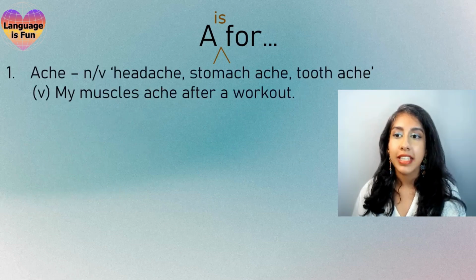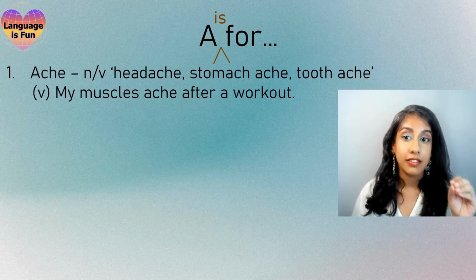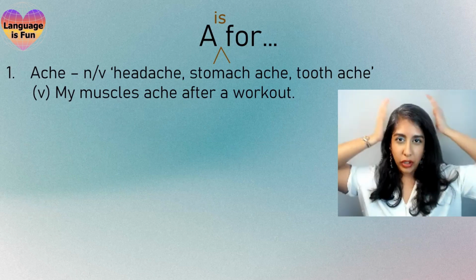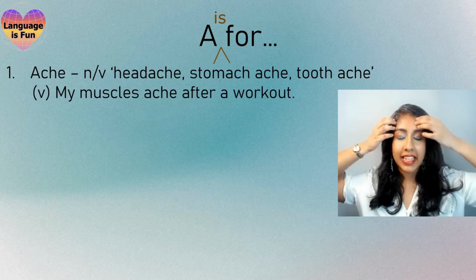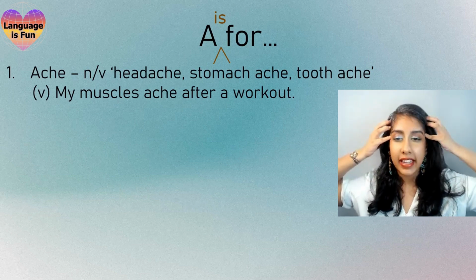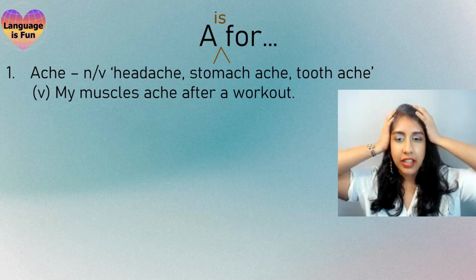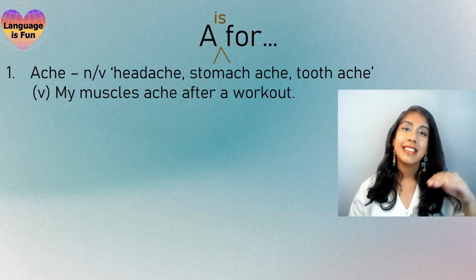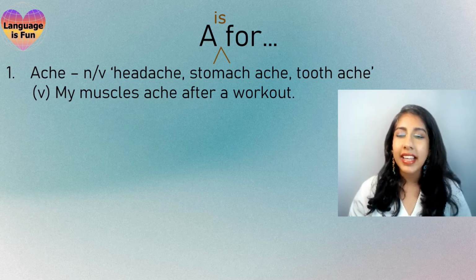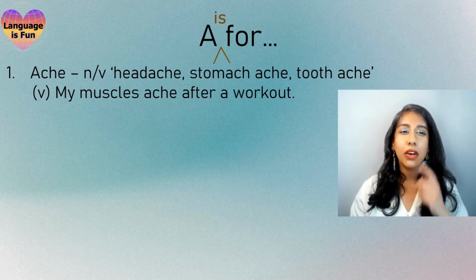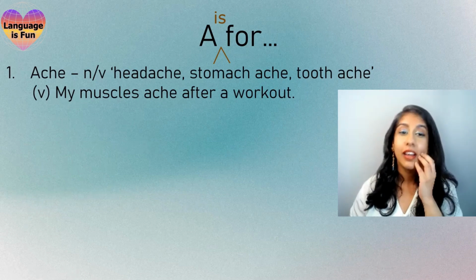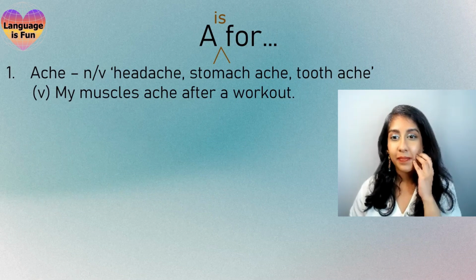The first one is ache, right? Ache is a noun and it's a verb. Normally we talk about a headache, right? When your head hurts, there's some pain inside, you have a headache. Oh, I've got a headache. Or people have a stomach ache. Young children might say tummy ache. Mom, I've got a tummy ache. Okay, we also call it a toothache. When our tooth is hurting, we say toothache.